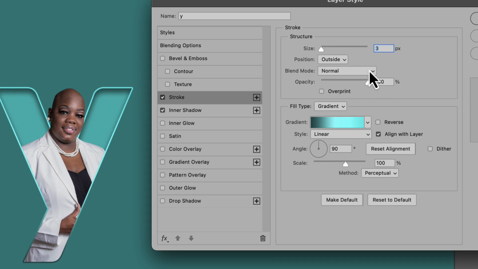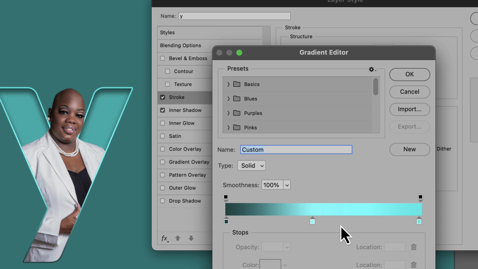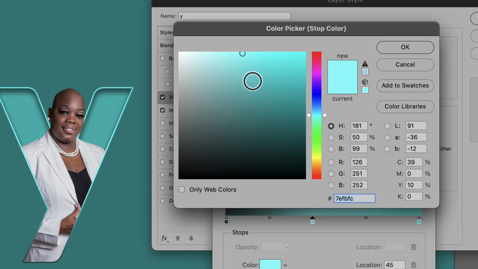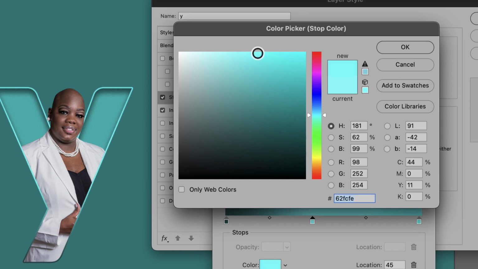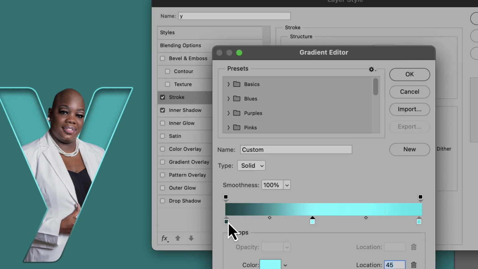And then he left the blend mode at normal. And then here on fill type, you want to make sure it's on gradient. So you would check that. And then come right in here and click in there. And then you come to the middle node here. And just so you see, do you see how it's changing? Right in here, that's changing. So you want to come up here, and if this is where you want it, choose that. And then click OK.